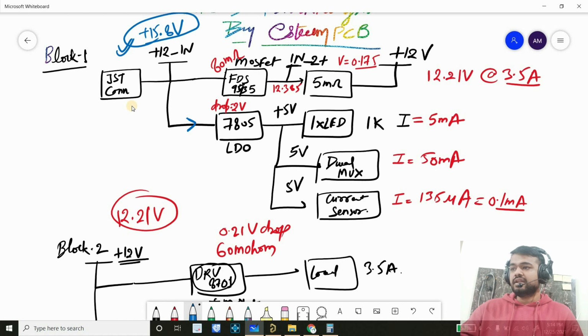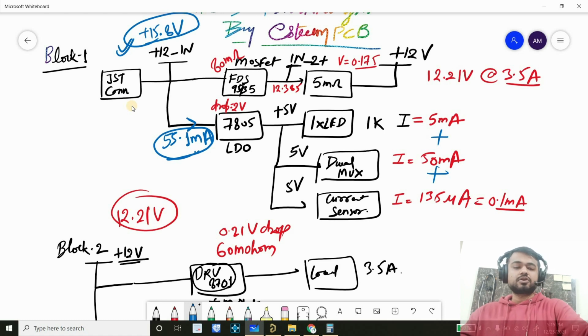I hope, so again, when I select the LDO and put this information in the PDN tool, it will show what the losses on the 7805 are, and whether our copper can handle that loss or not. So we can detect it automatically. But yeah, let's calculate the current for 7805. So which is the addition of these three currents, right? So that will be 5, 50 and 0.1, right? So it will be 55.1 milliamps. That is the amount of current and 15.8 volt, right? Dissipation you can calculate as this current multiplied by 15.8 minus 5, right? So that will be your power dissipation through this LDO.